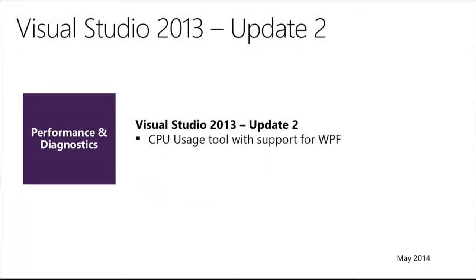All right, so also we've added a bunch of tooling capabilities around debugging for developers since Visual Studio shipped. What I just showed you is installed out of the box. If you have RTM, if you have Visual Studio 2013 with .NET 4.5.1 on your machine, they ship together, you install them, you're good to go. If you go ahead and install Update 2, you're going to get even more capability.